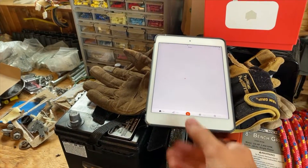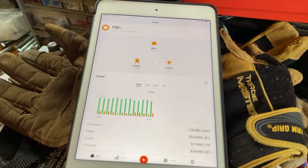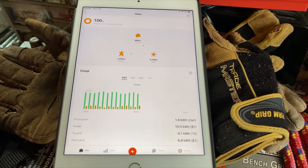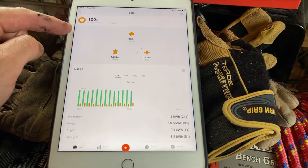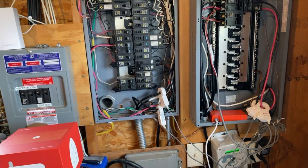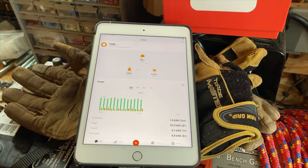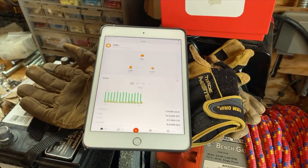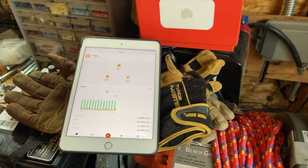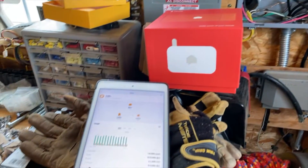Let's see if I can log in. Right now this is actually acting the most normal it ever has. Solar is supposedly generating 2,100 watts — 1,200 of that is going to the grid, 894 is going through this wire right here into the house. But the one thing this thing will never be able to do is detect how much power is going into my batteries. So it looks like I have a 2.1 kilowatt system when in actuality, even though it is cloudy, I probably have three to four kilowatts going into the battery that this thing cannot detect.